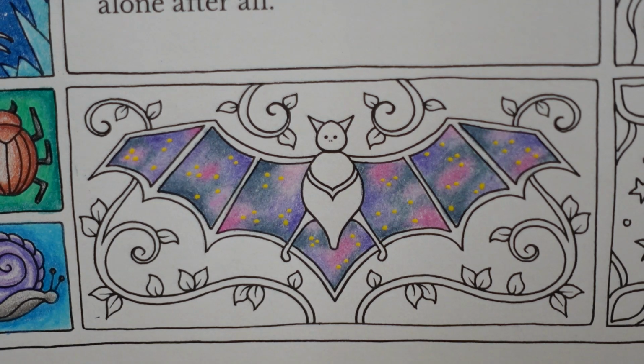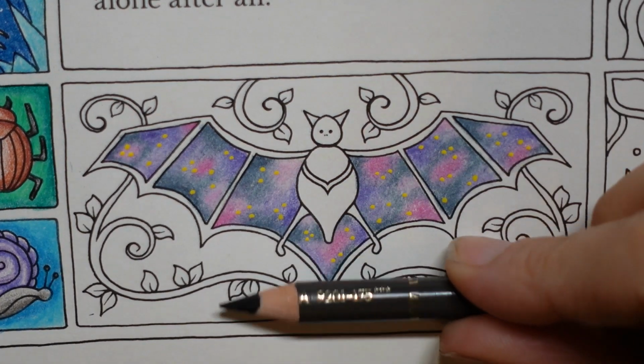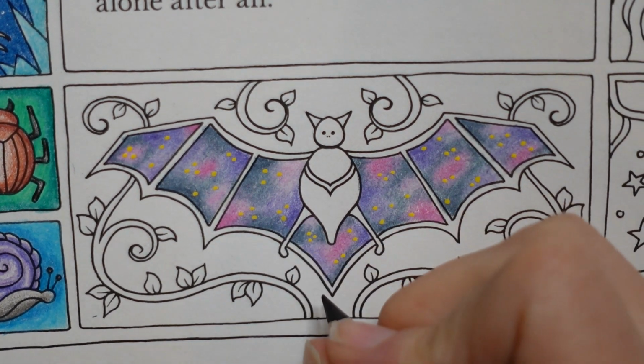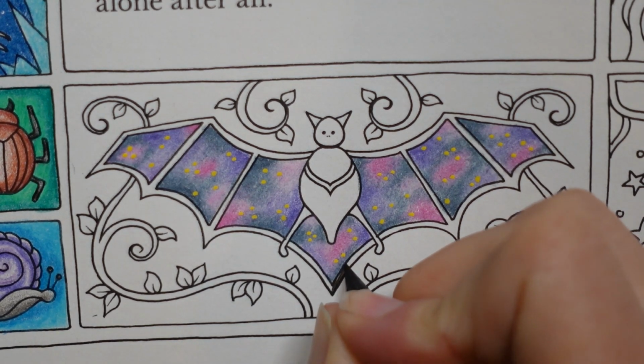I'm going to do the bat itself. Now I don't want it to be completely black. We've got that dark indigo in there, and I want to just differentiate between the dark indigo and the bat without using a black. It's too close, so I'm going to use this one. This is my dark sepia. It's 175. It's quite small. I'm going to do just a dark layer of it around the edge.